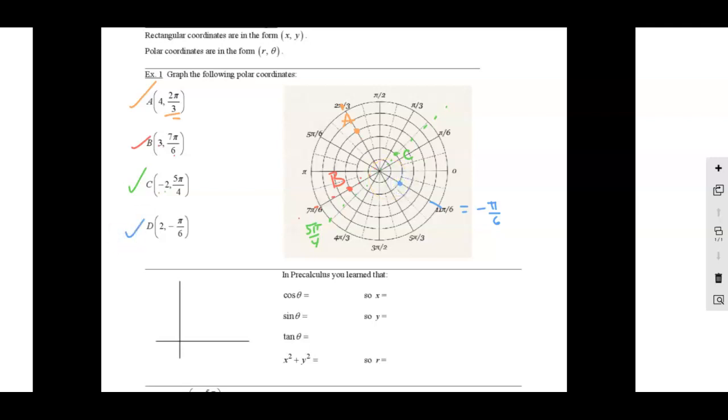So really what you want to do when you're graphing polar points is figure out where's my direction, what's my angle. Positive angles rotate counterclockwise, and negative angles rotate clockwise. I figure out my angle, and then the positive radius will go in that direction, or the negative radius will go exactly in the opposite direction. So you can go towards your angle, or away from it. The negative radius, that's when you go away from it.